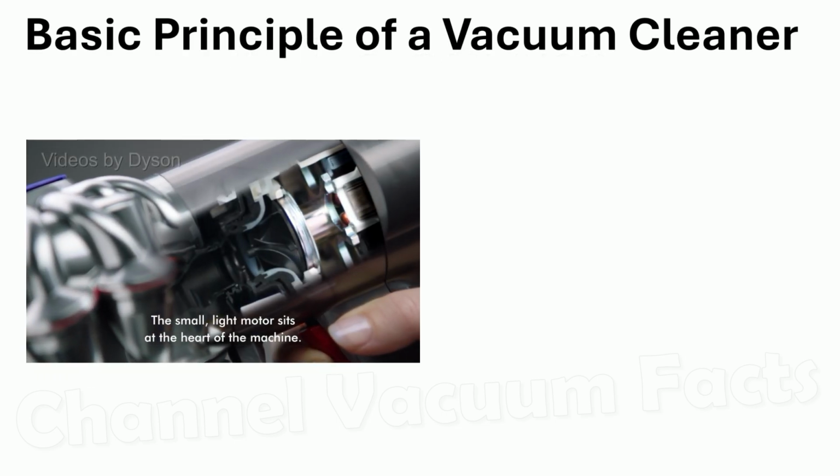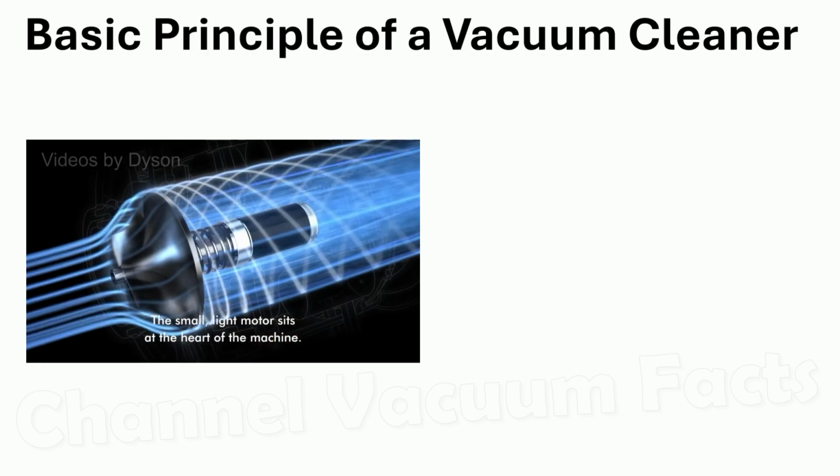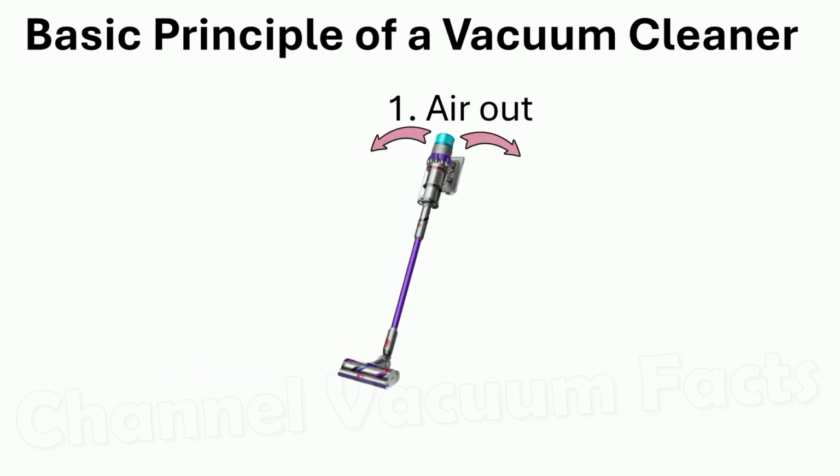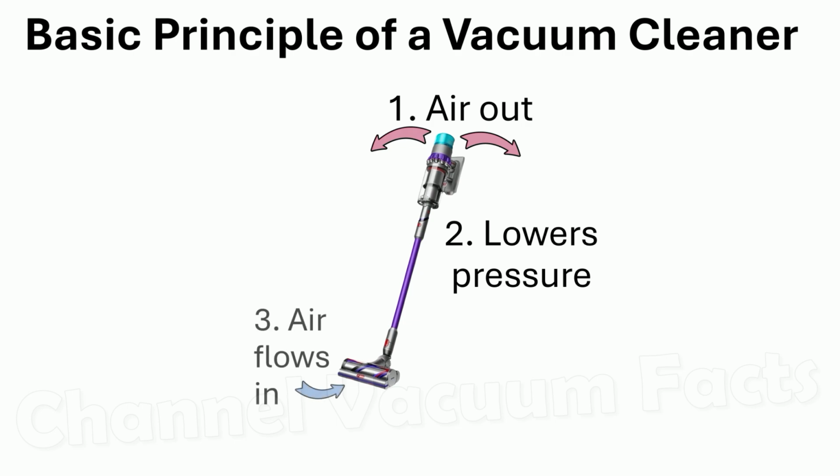When you turn on the vacuum cleaner, electrical power is used to activate the motor that turns an impeller to remove air from the machine, lowering the pressure inside. This creates a partial vacuum and gives the device its name. Air flows in from any openings to replenish the air removed and restore atmospheric pressure. Continuous inrush air can be used to drag in dirt from the floor in the process.